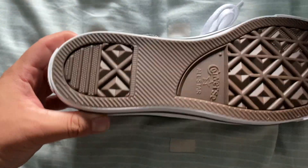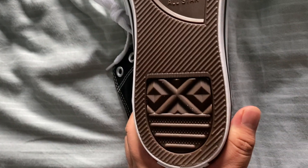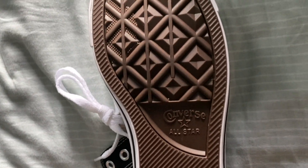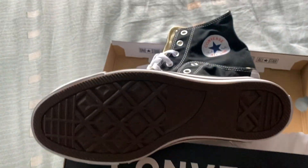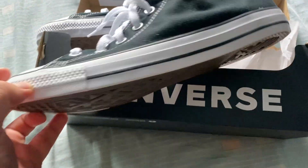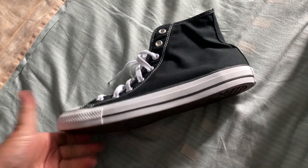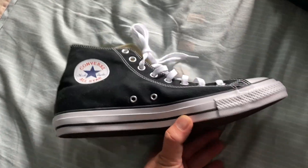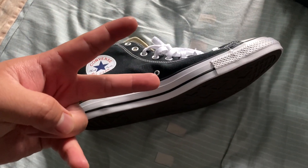One of the most durable and iconic sneakers ever. This is what the standard Chuck's outsole looks like. That's basically it — this is Faisal's birthday present, the All-Star Highs in just the black colorway. Sorry for rushing this video out — I know it's pretty casual content, but it's a video diary for myself to show what they look like.